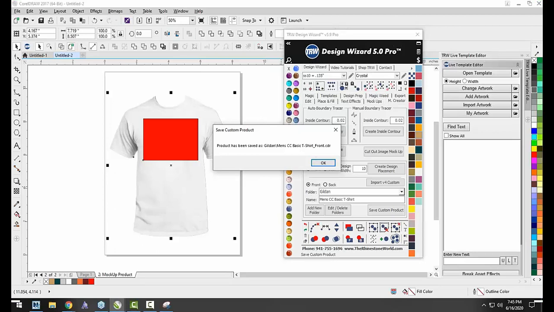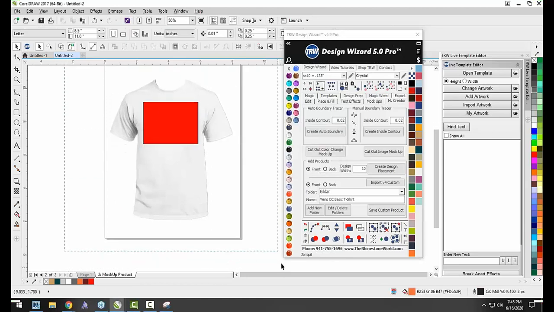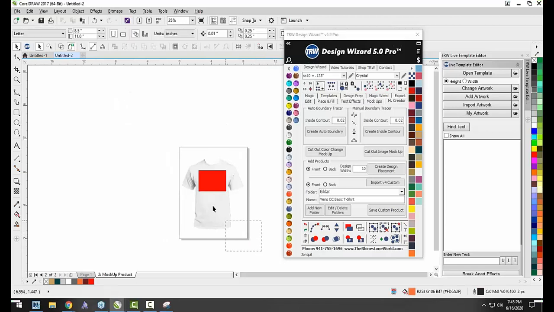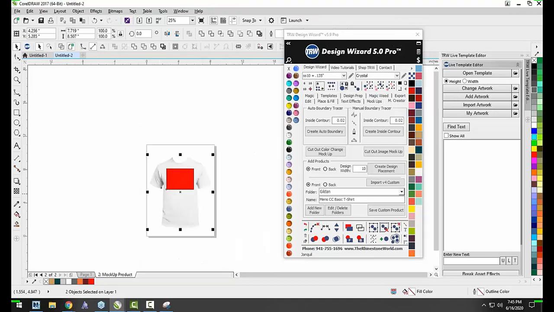Yeah, so at this point, you can't just hit Save Custom Product. You have to make sure everything's selected. So again, it's easy, once you select everything, if you highlight over it, you see how I have those 4 arrows? You should be able to just move it around. If it moves everything, you know you have everything selected. If not, you need to just hit undo and grab everything.